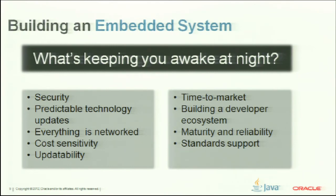Everything is connected, of course, so connectivity should be superb. I want to guarantee support for IP version 6 and anything that comes out. I think the rest of the stuff is obvious: updatability. I want to be able to update my hardware in the field. It's a huge pain. I have thousands of devices mounted, let's say, on a traffic light system. How can I update all those devices in the field? So all of those issues are big concerns when you come to develop your embedded device, of course, along with time to market, etc.